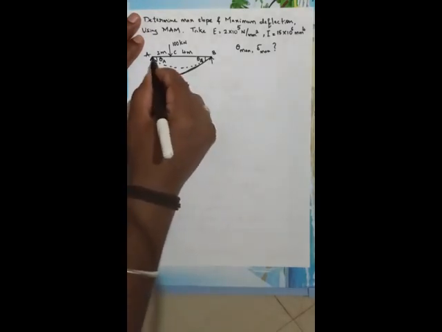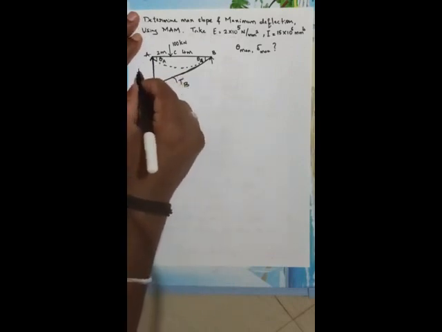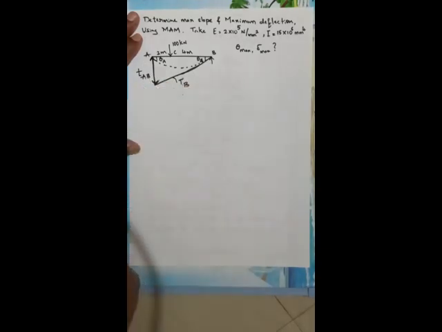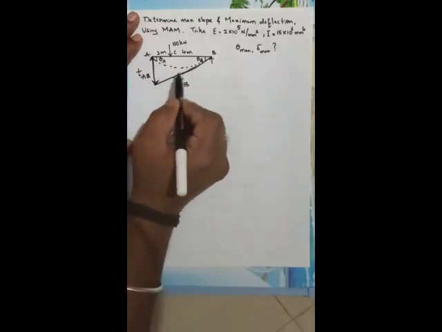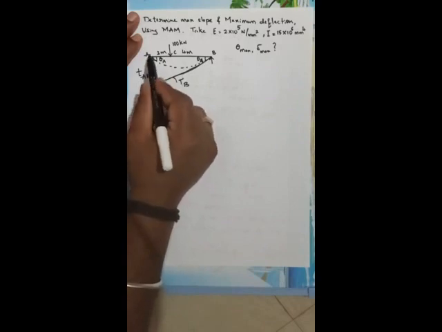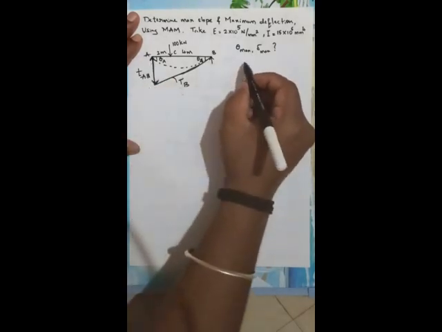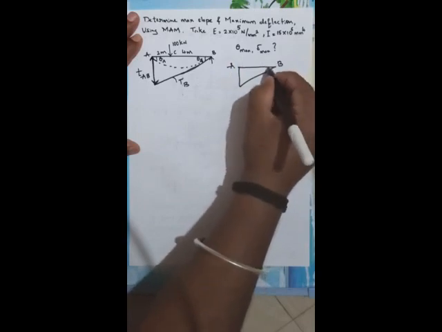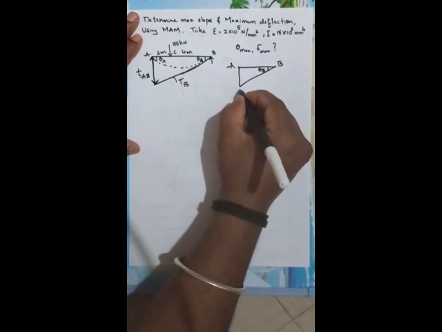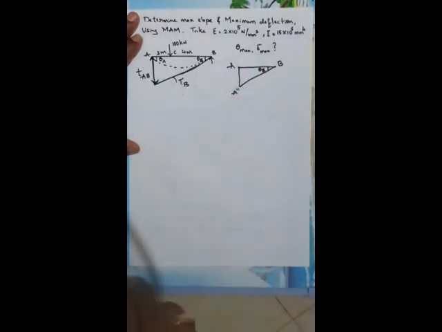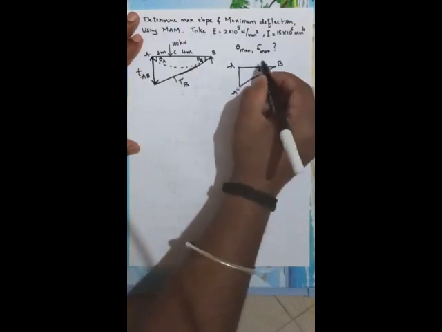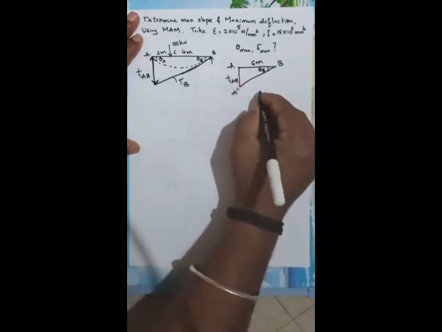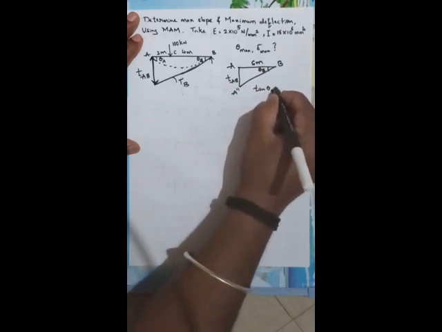I will join this. What is this? Like the previous problem, it is the tangential deviation of point A with respect to the tangent drawn at point B. This is the tangent at B, and this is the deflection of point A, T_AB. If I draw this triangle, this is point A, this is point B, this is theta B, and this is A double dash. What is the distance A to B? It is a total of 6 meters. So this is T_AB. So tan theta B equals what?